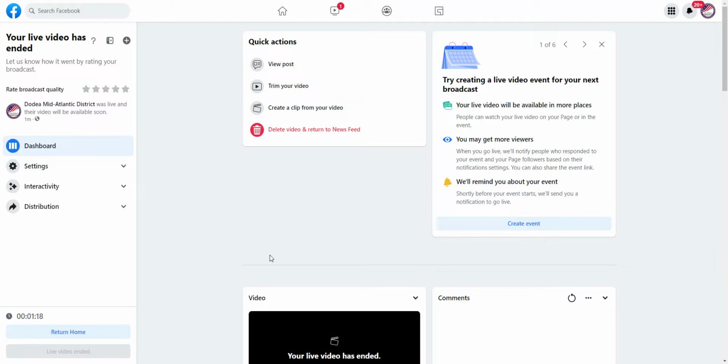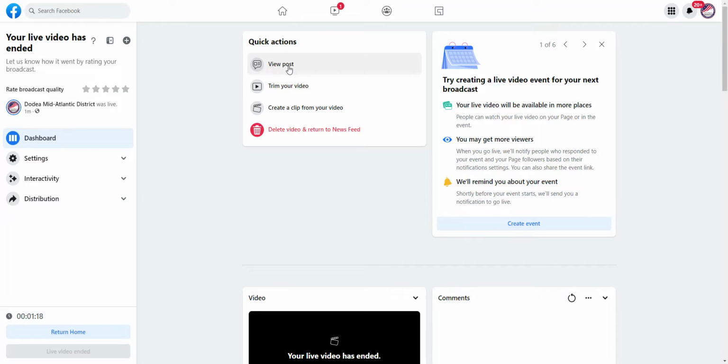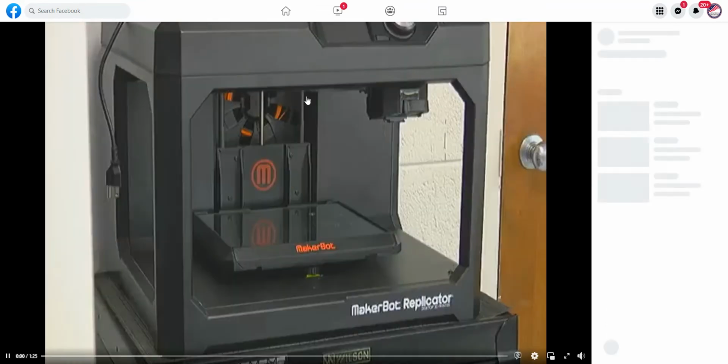Alright, so at this point you can view the post. If you click delete video and return to newsfeed, it will totally delete that video. So be aware of that now in the front end of this before moving forward. You do need to click view post in the quick actions section so that you can review the post and then you can publish it.